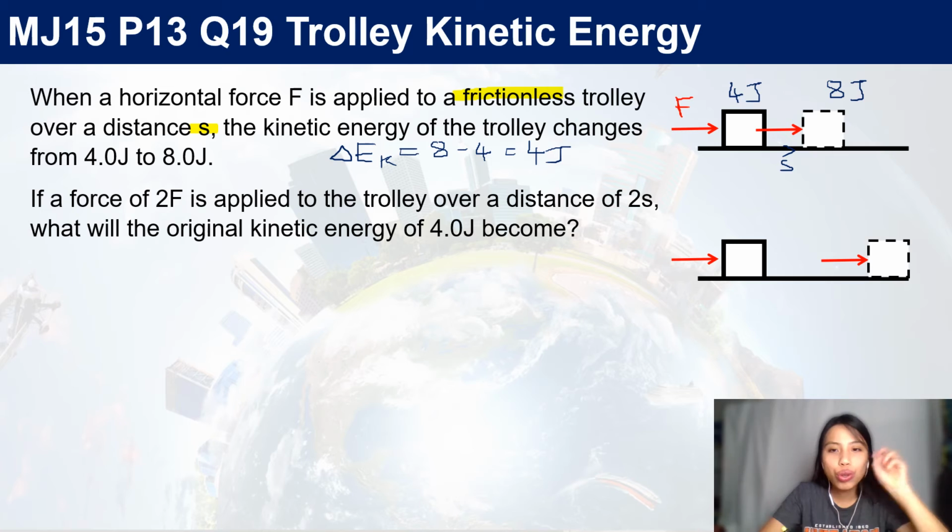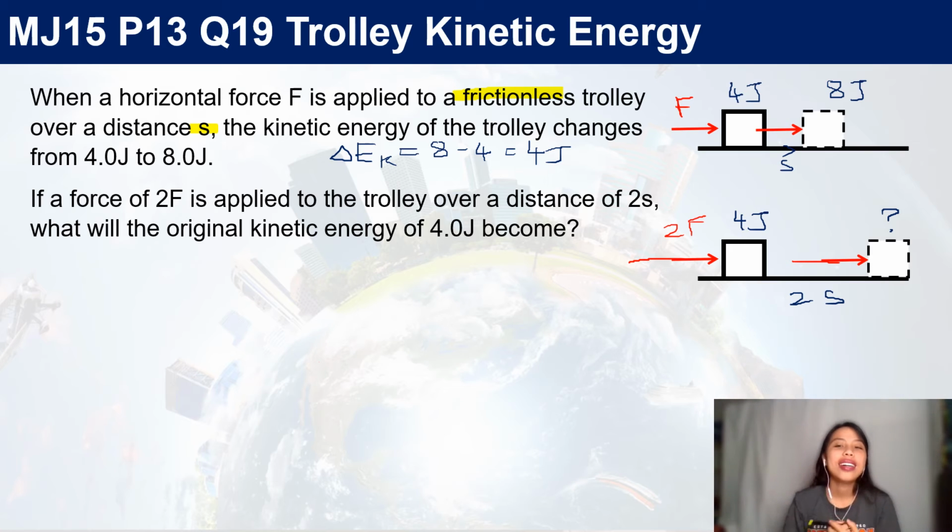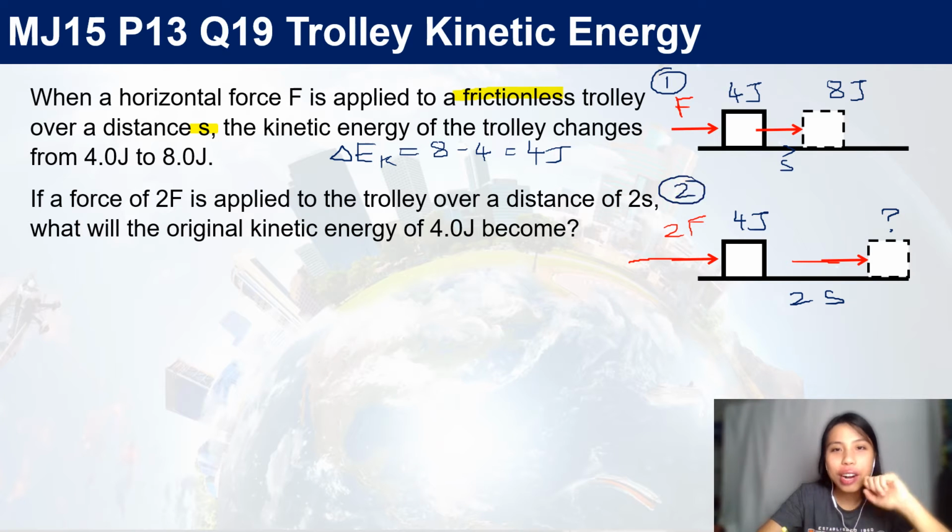Second case, you apply 2F. So this force is bigger now. I should make the arrows doubly as long as well. And over a distance of 2s, so now the distance is 2s, you have 4 joules. What energy is it going to have at the end? This one didn't give us values to exactly calculate, but don't panic, it's probably one of those algebraic questions where you have to sub alphabets and play with it. So let's write down this first scenario, some equations, and the second scenario for that. Number 1, work is a change in energy, which is force times distance.